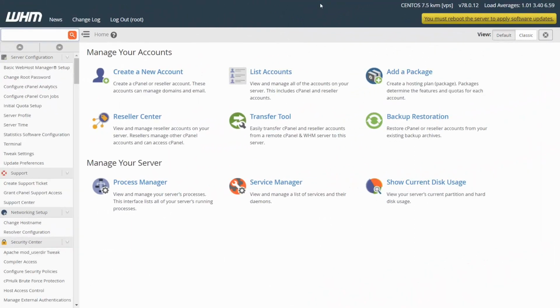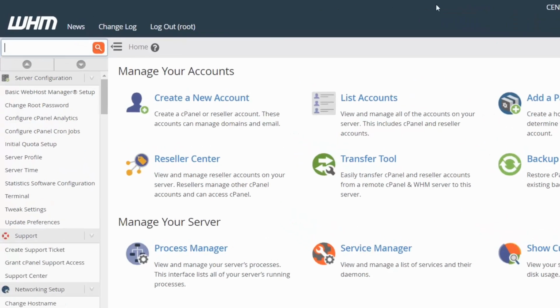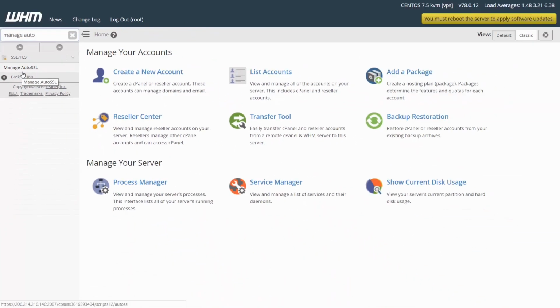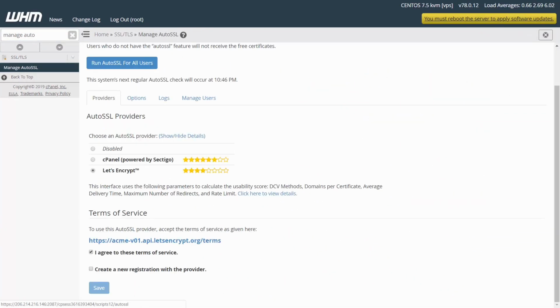Now if you're currently using a virtual server, you can add in an SSL certificate to your site. In order to do that, you're going to go into your server control panel and you're going to type in Manage Auto SSL. And when you start typing Manage Auto SSL into the search, you're going to see this link come available. You're going to click that link. Now it's possible that your host will give you a choice between a number of Auto SSL providers. What you're going to do is you're going to select that choice.